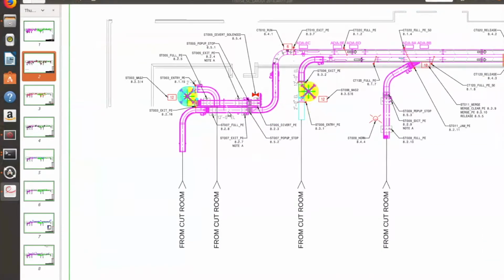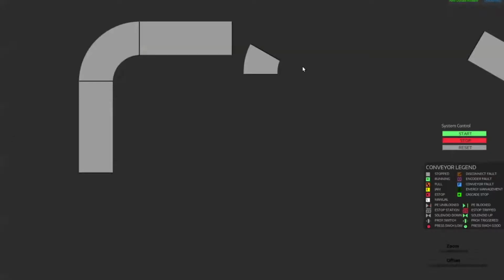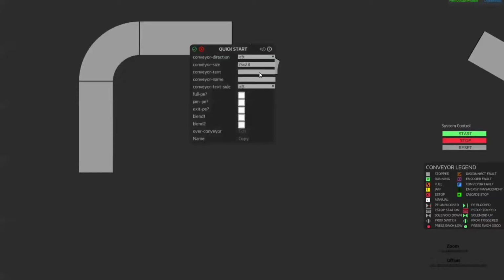And this one is a little longer. There's a short one here too. So maybe we want to make that one shorter and then add a long one, and then another short one, and then a curve. The measurements are in inches for the conveyor. So if you look here, the conveyor size, you can make that literal inches.